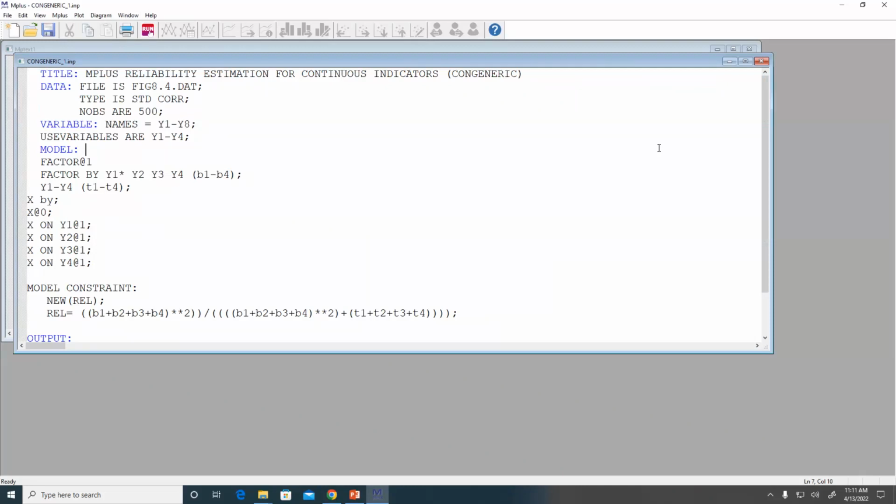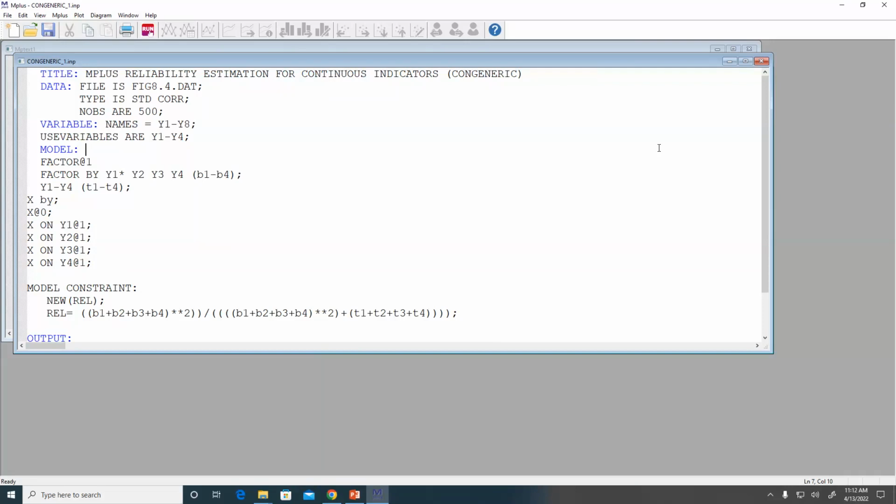We start by specifying a fixed factor model, and then we are freely estimating the factor loadings, but I'm giving them names, B1 to B4. Y1 to Y4 are the error variances for those 4 variables, and I'm naming those T1 to T4.